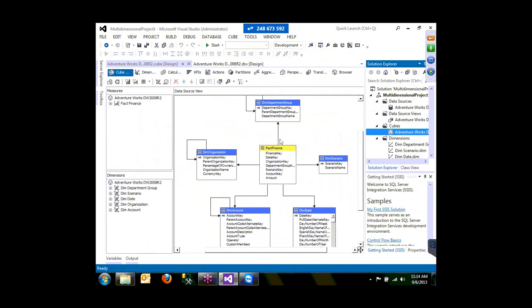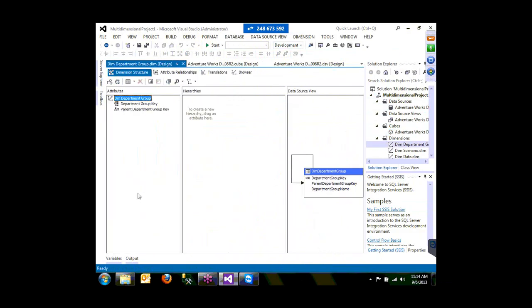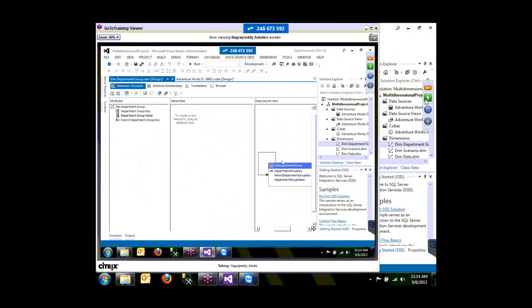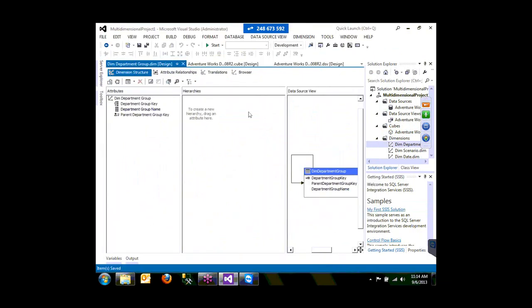Now add the attributes, department group name, and save it. And close it. Where is the close button? Close for this window. Is it here or here?